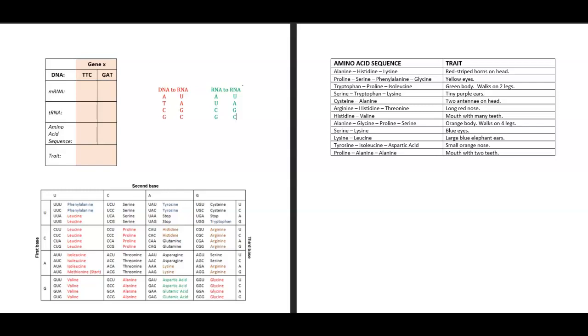Hey everyone, we are going to do an activity today where we are simulating the whole process of protein synthesis by determining the traits of a mystery organism. So basically, we're talking about that process that we've been summarizing, right? Where we go from DNA, we make a template of mRNA, and then the mRNA leaves the nucleus, tRNAs bind, and bring with it an amino acid sequence.